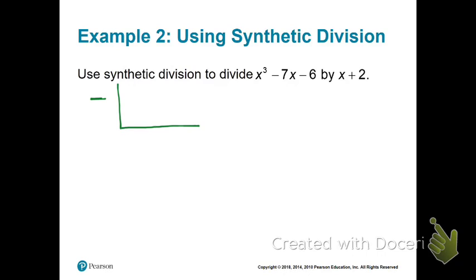The number on the outside, it's just like in long division. It has to do with what we're dividing by. Well, we're dividing by x plus 2, aren't we? But I'm not going to put any x's in this problem, so I'm going to set this equal to 0 and solve. Or you can think of it as taking the 2 away from the x. And remember, anytime the number comes away from the x, it changes signs. So either way, we end up with a negative 2 to go on the outside.